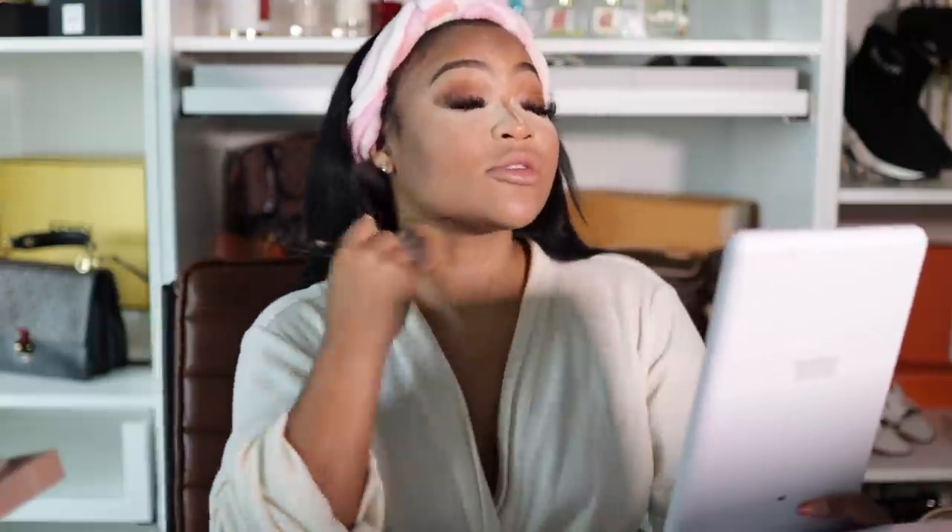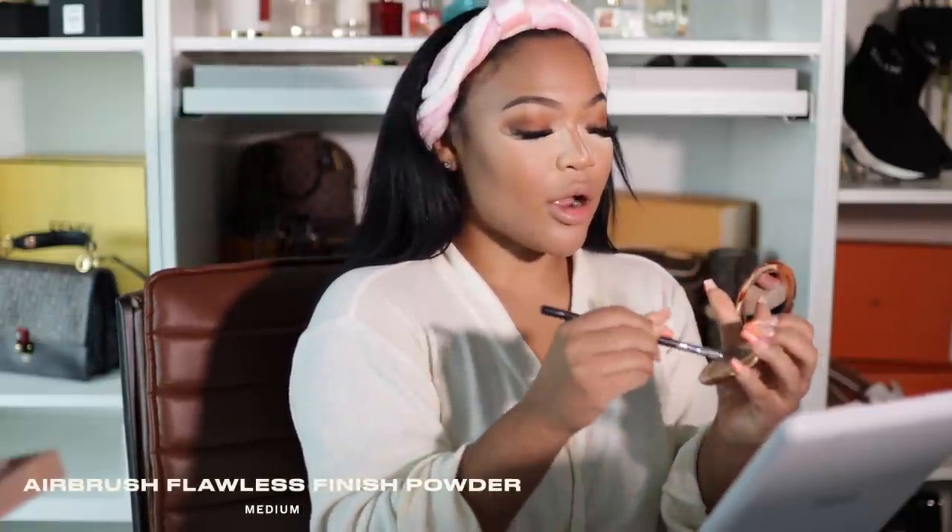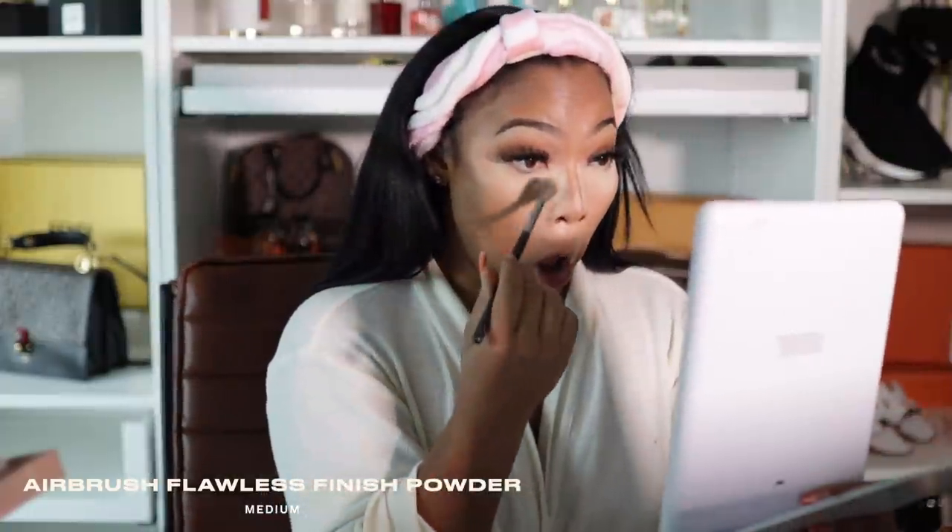I don't do the under eye yet because I'm going in with the other color. I'm taking Medium and setting my under eye with that. I don't really like to wipe away the powder — I just like to press it in. I have the mini version in my purse, because I get really sweaty and oily when I'm out at a club. If you have that problem too, grab the mini version, put it in your purse with the sponge — your makeup is gonna look so fresh. It's a lifesaver.